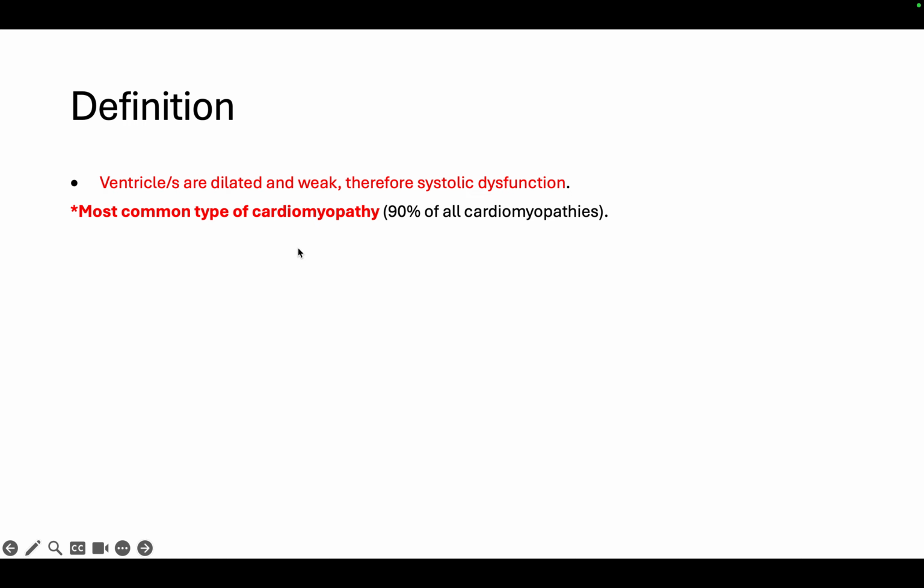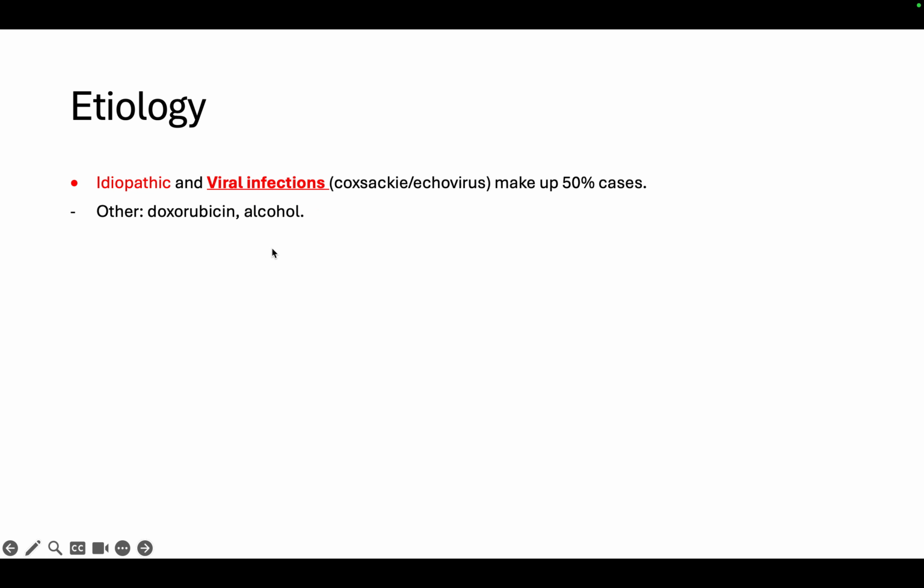One of the more high yield things about this topic, overall in general, it's not very high yield, but one question I did receive on one of my EORs was, what was the most common type of cardiomyopathy? And I actually got this right. It is dilated cardiomyopathy. 90% of all cardiomyopathies will be dilated cardiomyopathy. And dilated cardiomyopathy is not going to come up very often on all your exams, but I did receive a question regarding what was the most common type. So I would know that. Keep that in the back of your head.